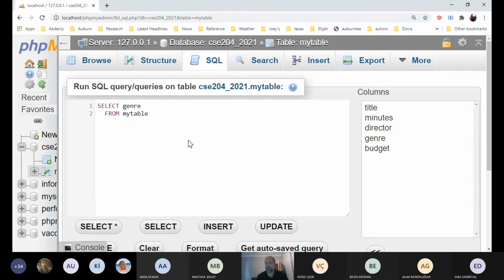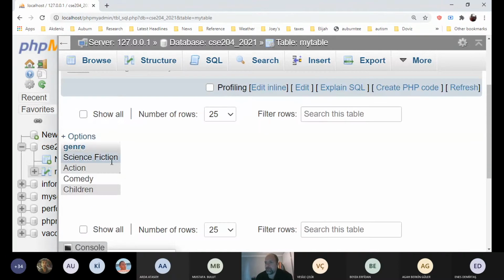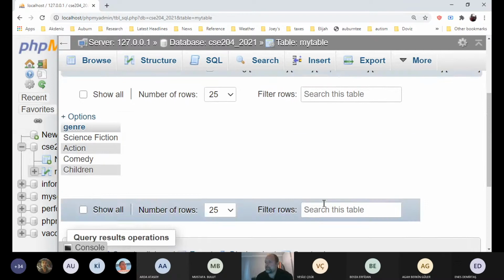So if I use the distinct keyword, right? I'm going to copy this again because I'm going to show you guys something else here in just a moment. See, now we've got the distinct genres. So science fiction, even though it's in my database twice, it only shows up in this query once. Okay.